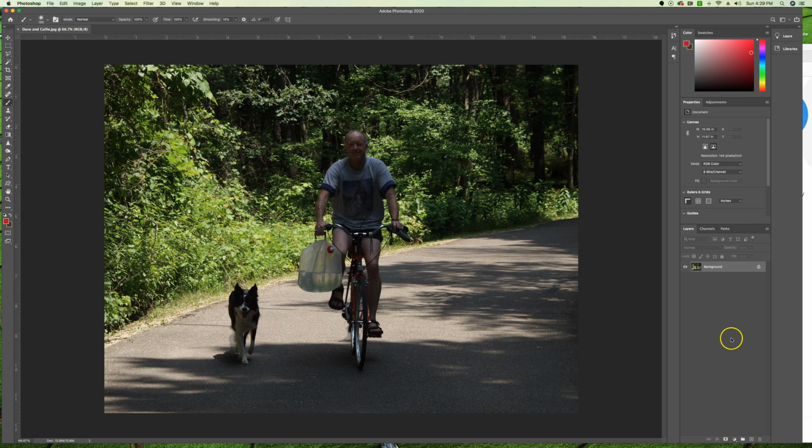So there's something of a workaround, and it's called making your actual image, your background layer, a smart object. A smart object is a special layer in Photoshop that has the unique ability to remember its origin. Whatever we do to it, we can always revert back to the original state of it, which makes it non-destructive.